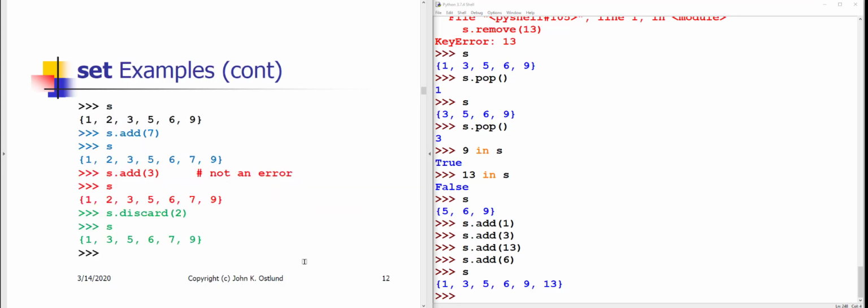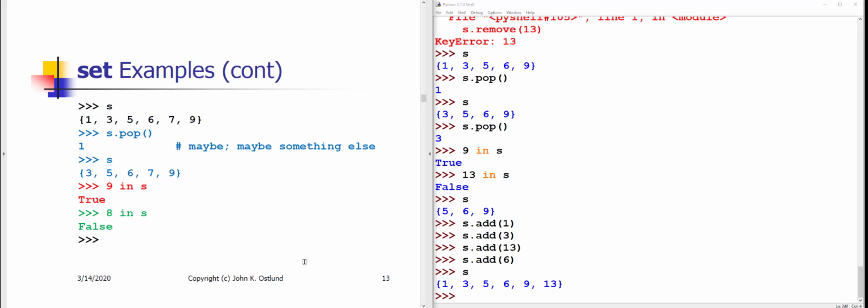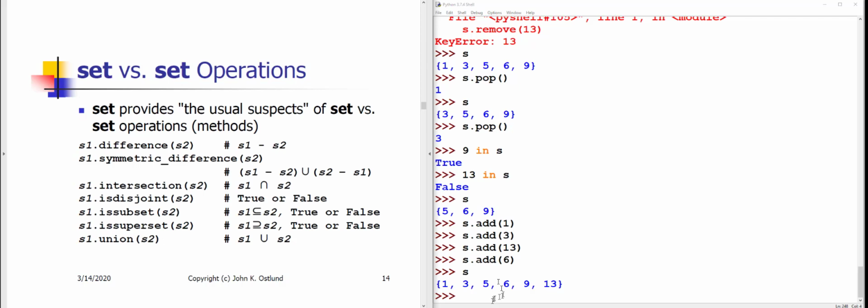On slide 12 and slide 13, we have examples very similar to the ones that I just went through. So I'm gonna skip these couple of slides, 12 and 13. Now, so that's how we can either add or remove or test individual values within a set using those named operations. I can also do set versus set comparisons.